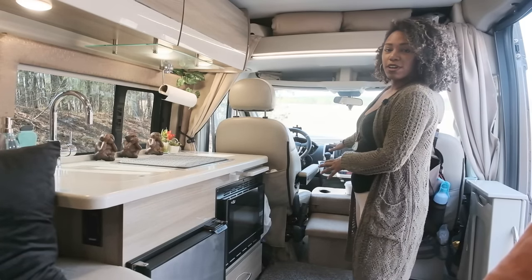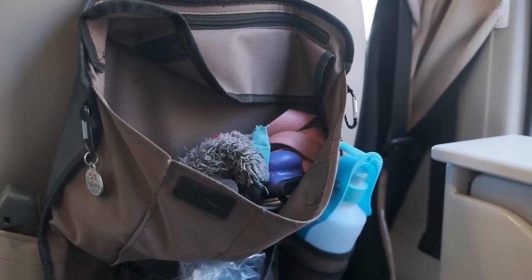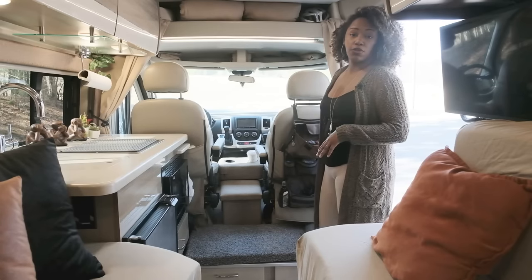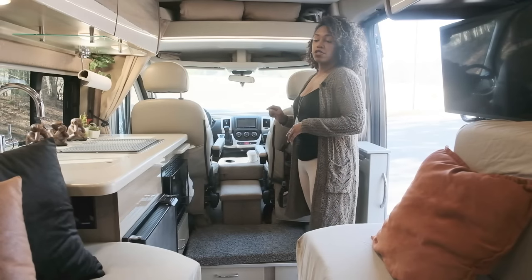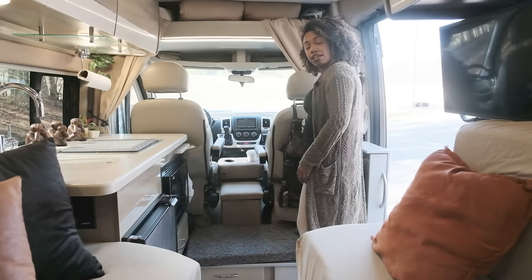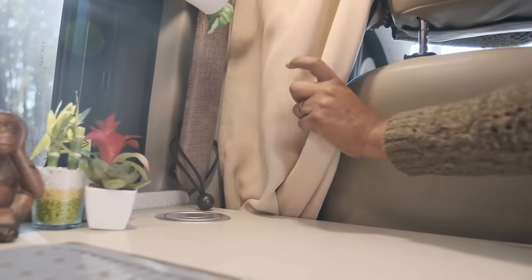This area is a dedicated area for the dogs — this is the dog aisle. We have made it super comfortable for them. We store most of their items that we use every day: the leash, their toys, bags — everything we use frequently is in this compartment. Their bed fits both of them very comfortably. We actually made it by reusing some leftover cushions; it's better than any dog bed you'd get at the store. They're living the life. This is also very important for climate control — whether it's too hot, too cold, or for privacy — we just close this and attach it.